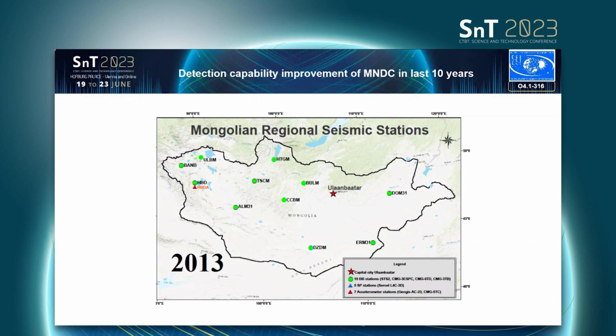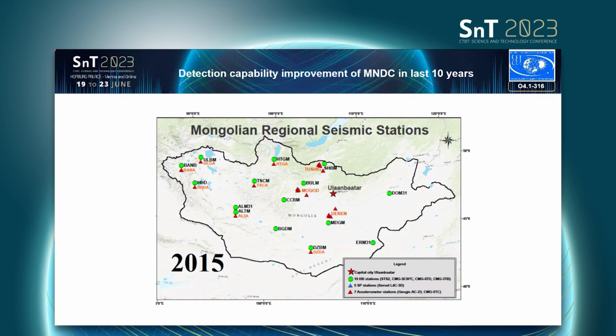Also, some stations were extended. In 2014, we extended 3 more stations. You can see the locations. The red ones are accelerometer stations inside the small city.